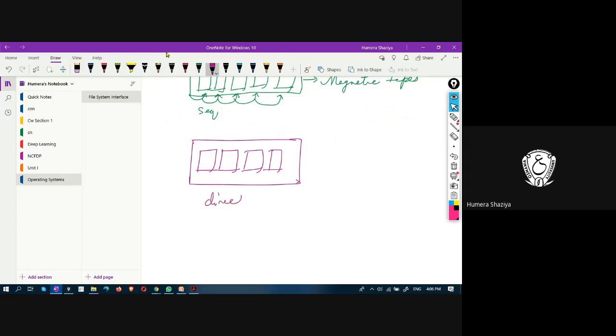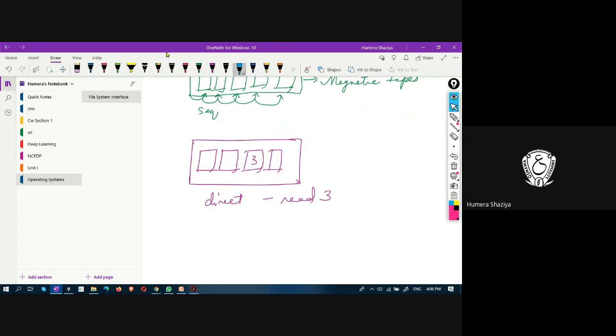This is direct. If I specify that read record 3, then I am directly going to read record number 3 without having to go through record 1 and 2. However, here that is not possible. Here you need to start with record 1 and then you have to reach record 4. This is direct method.